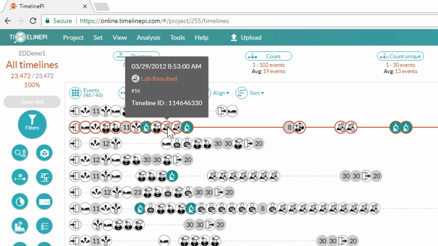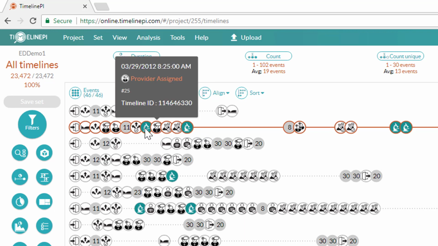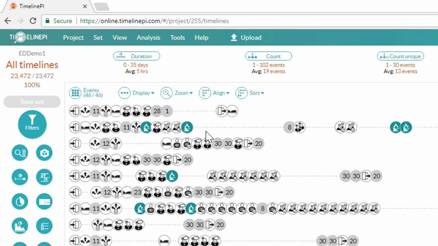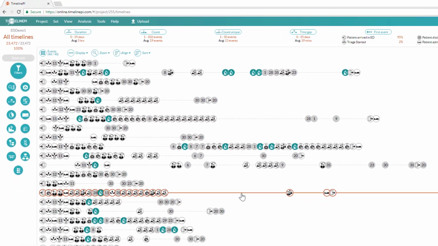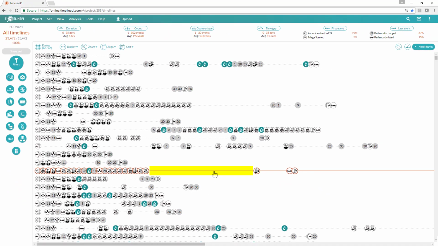And you'll notice as I mouse over them, it will tell me what the event is, what its values are, those sorts of things. Okay, and where you see gaps between events, those gaps are in fact proportional to the amount of time that has transpired without anything happening with this particular case. So in some cases, you might see very long gaps where nothing has happened with the patient, where the patient is simply waiting and we're not recording having done anything.